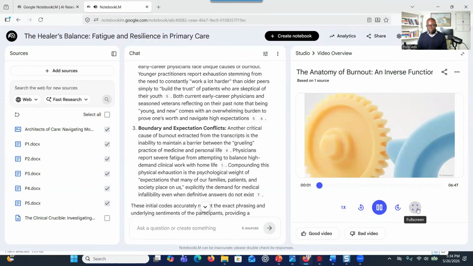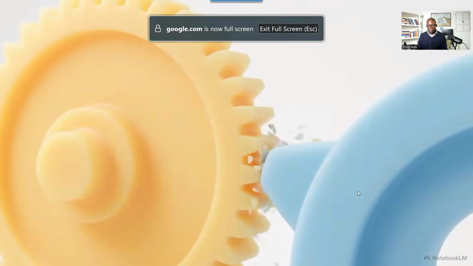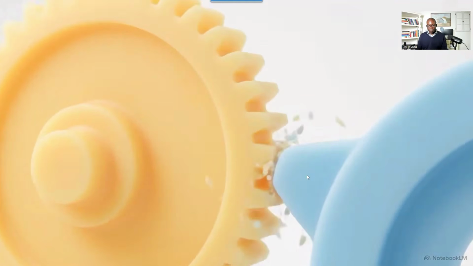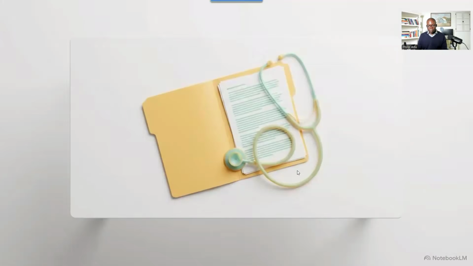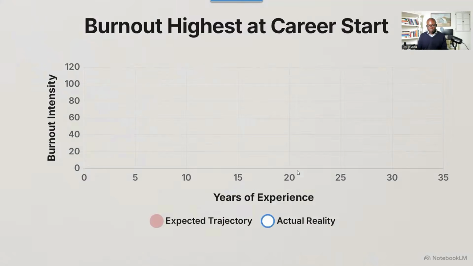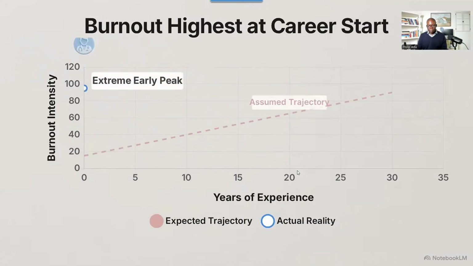We tend to think of occupational burnout as a process of erosion, a slow, mechanical wear and tear that compounds steadily over a lifetime of work, breaking the person down only after decades of continuous friction. But qualitative data extracted from the daily routines of primary healthcare practitioners reveals a sharp contradiction to that assumption. This chart maps burnout intensity against a physician's years of experience. If burnout resulted from accumulated wear, we would expect a rising trajectory. Instead, the data plots an extreme peak of intensity at the starting line of a medical career. As years in practice increase, the reported intensity of burnout drops.